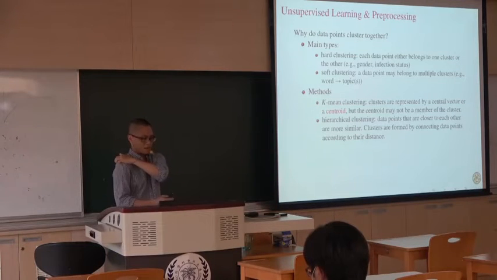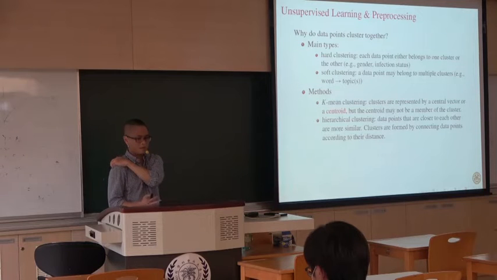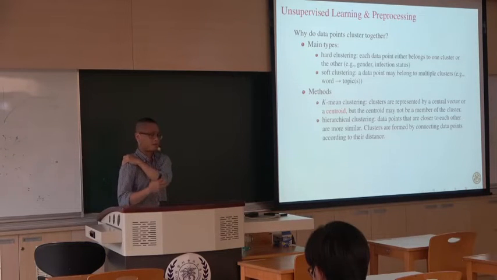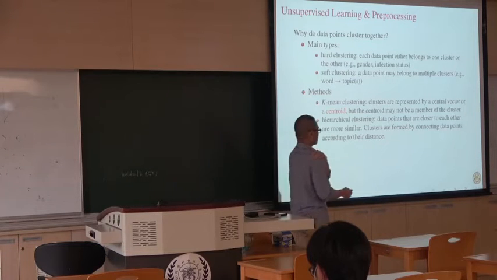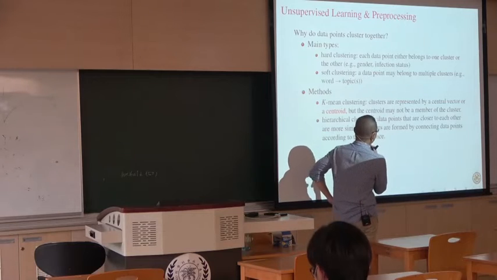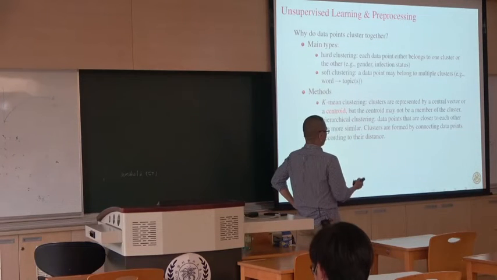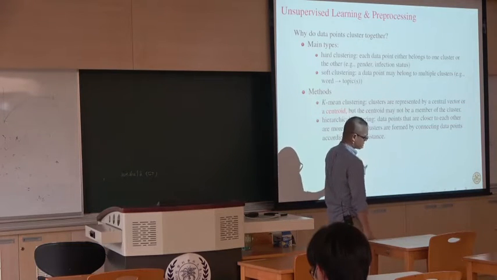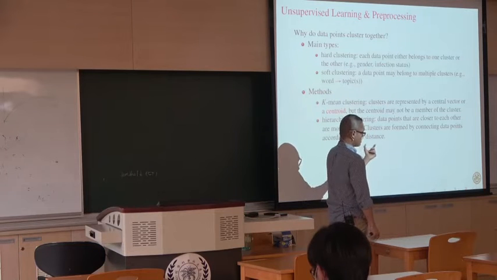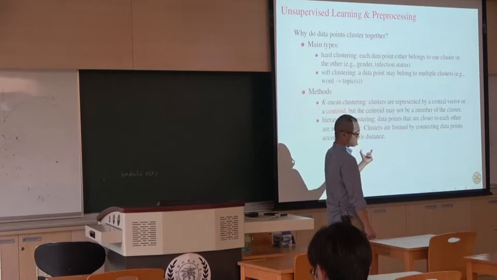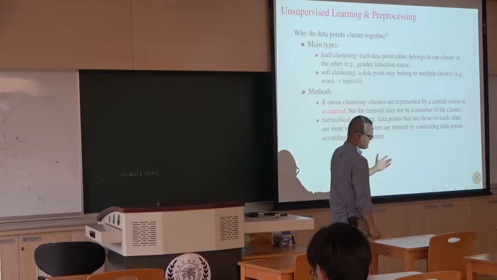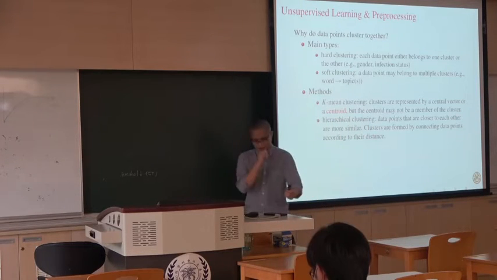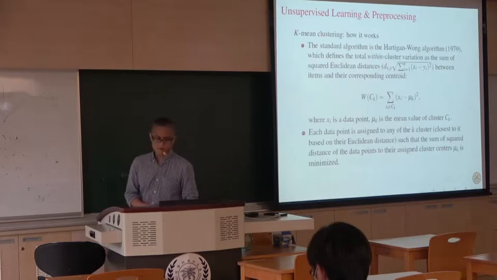And another related concept is hierarchical clustering, meaning that data points that are closer to each other are more similar, of course. The clusters are formed by connecting data points according to their distance. So similar data points, if they belong to the same cluster, will probably be separated by a shorter distance, while dissimilar data points have a longer distance from each other.